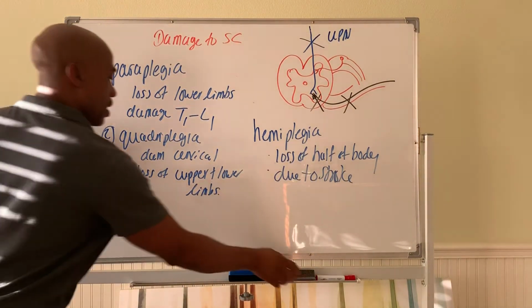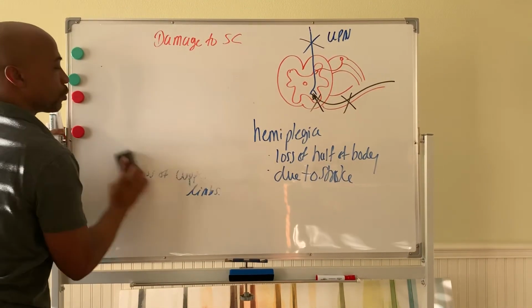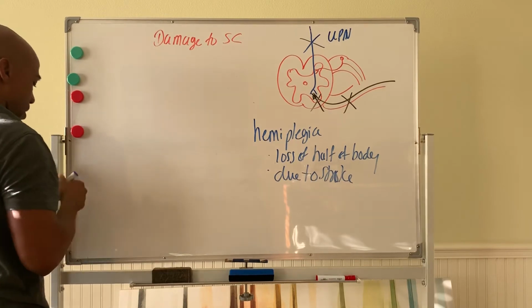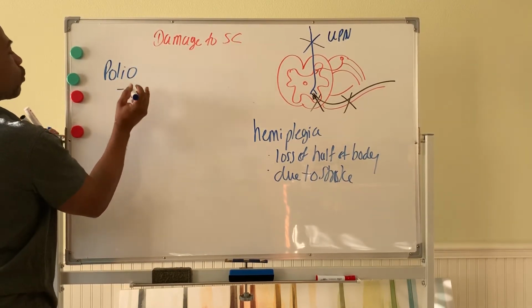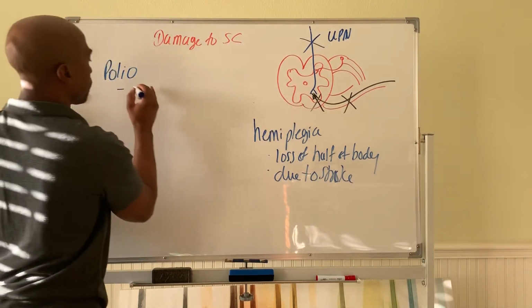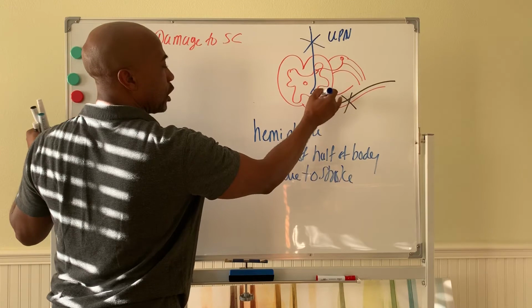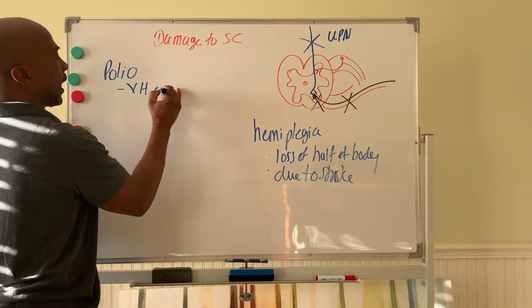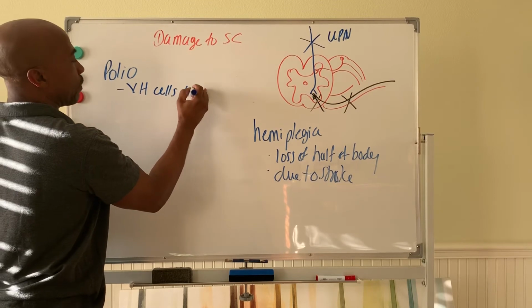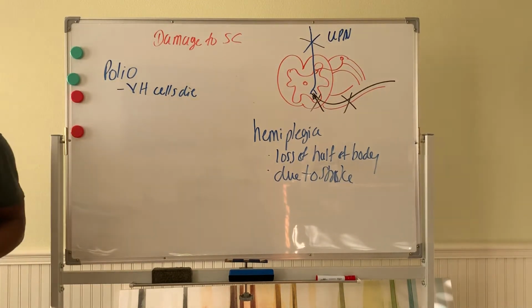And some more we have as well. Polio, it used to be a thing. So polio, this is when you damage the ventral horns. So ventral horns here, this is polio. It targets these cells, which means that you can't send commands out. So ventral horn cells die. This is what the polio virus does. Kill those cells, and so you lose motor function.